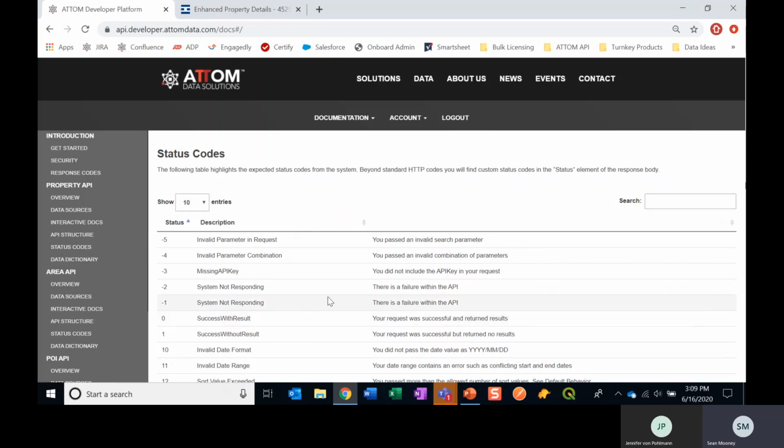Whereas if your response has a status code of 10, then you can refer to this document to see that an error occurred because an invalid date format was provided in one of our endpoints. So again, as you're implementing the API, if you have any issues that come up and you see the status code is something other than a 0, you can always come back to this documentation section to review the different status codes, and that'll help you fix any errors that you may encounter.